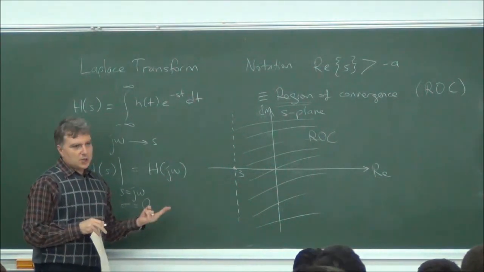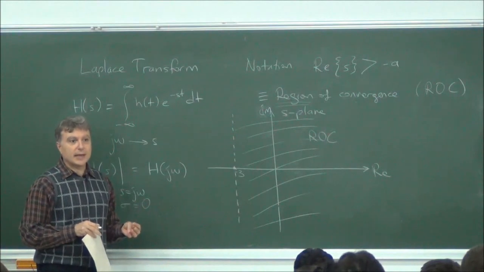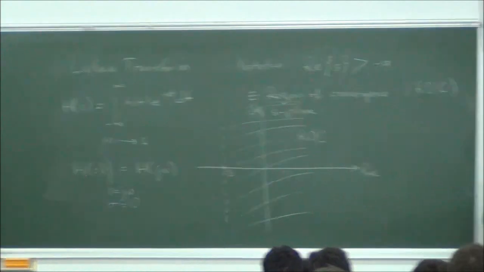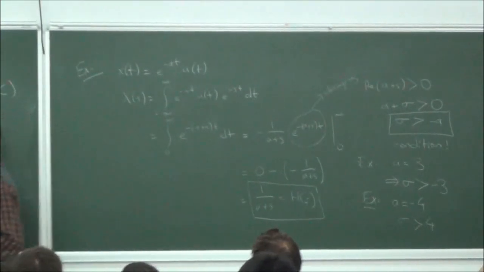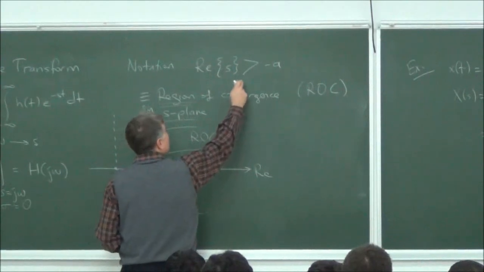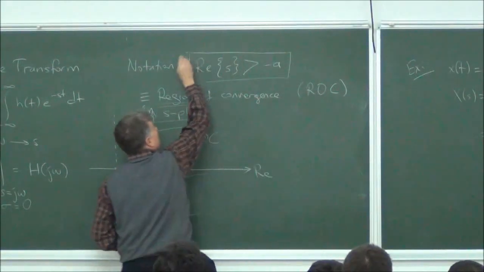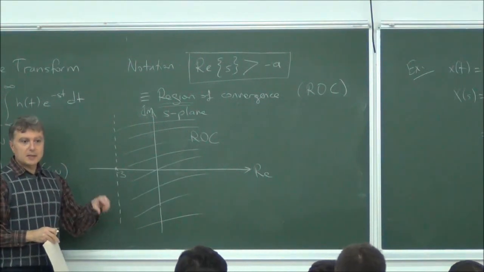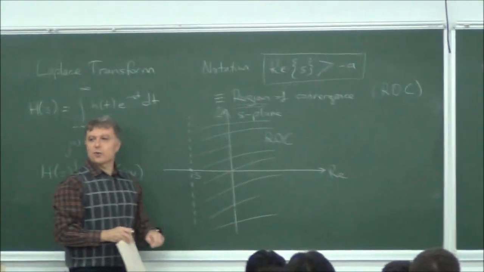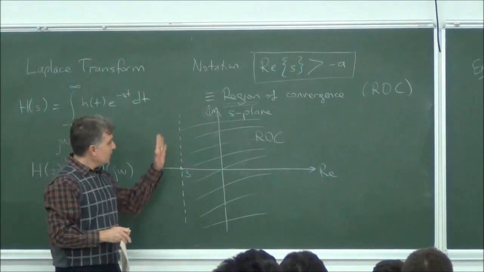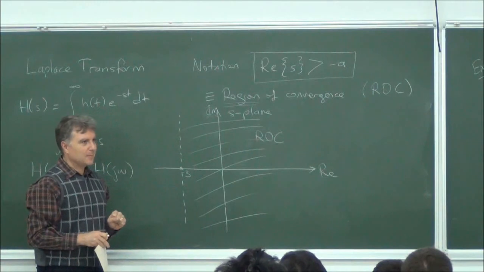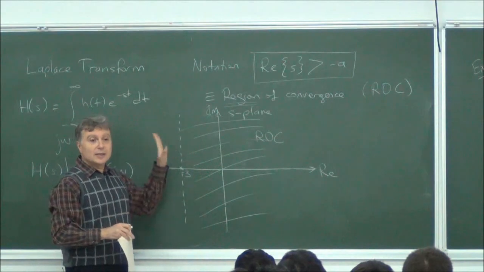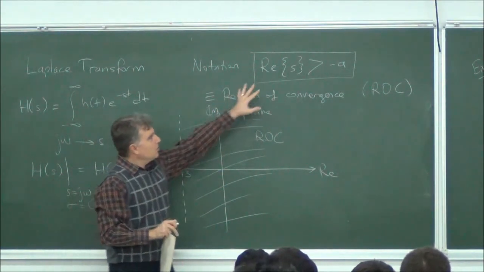Now you have two notations, therefore, two ways to notate the answer. The first part of the answer is H of s is equal to 1 over a plus s, and the region of convergence is either written like this or drawn like this, whichever I may ask. Sometimes I ask you to draw the region of convergence, and when I say that, don't forget to draw a figure like this and indicate the region of convergence. Or if I don't ask you to indicate the graphic, then you can just give me this answer as well.